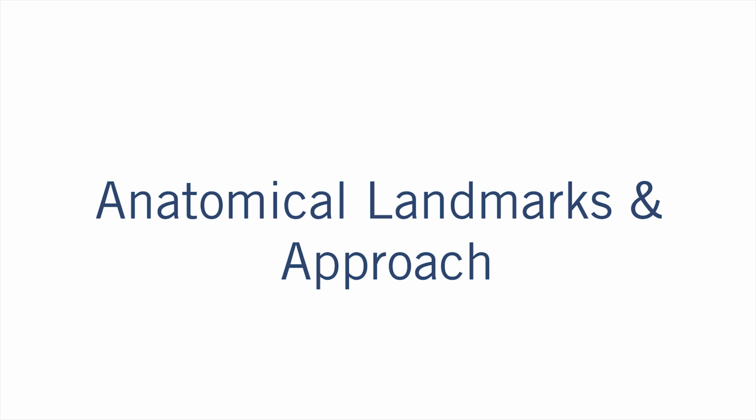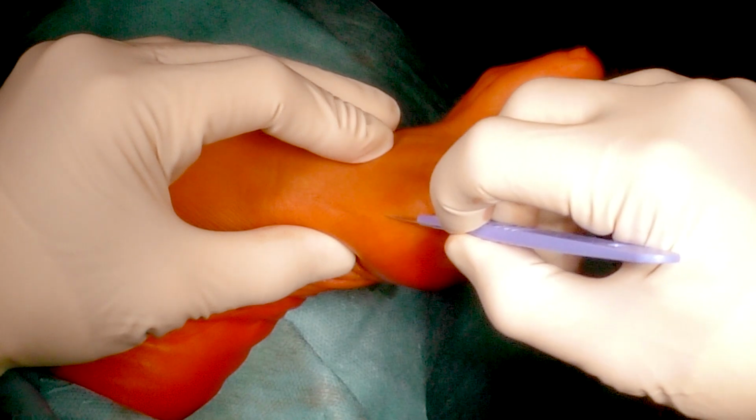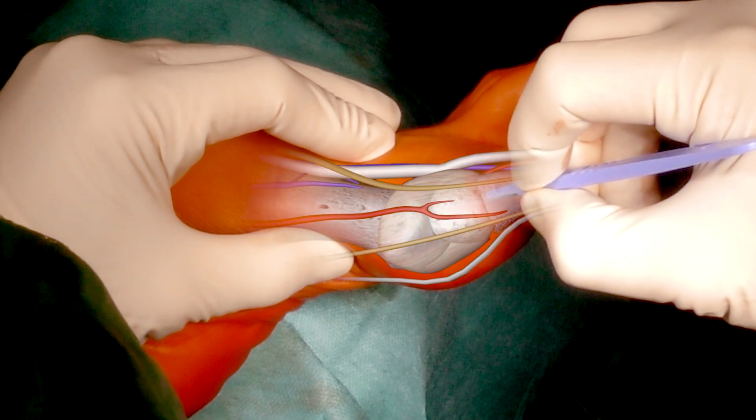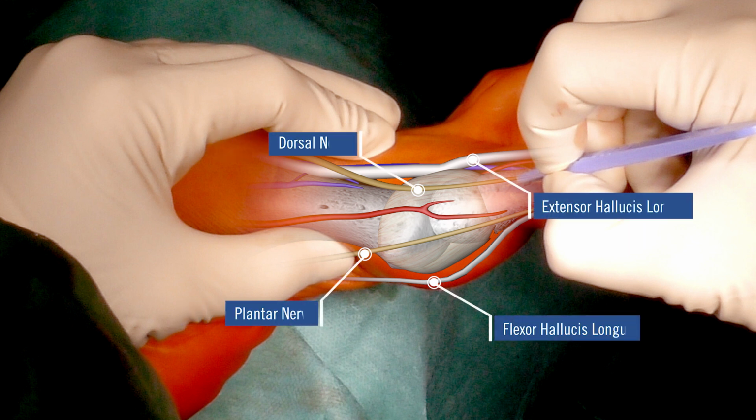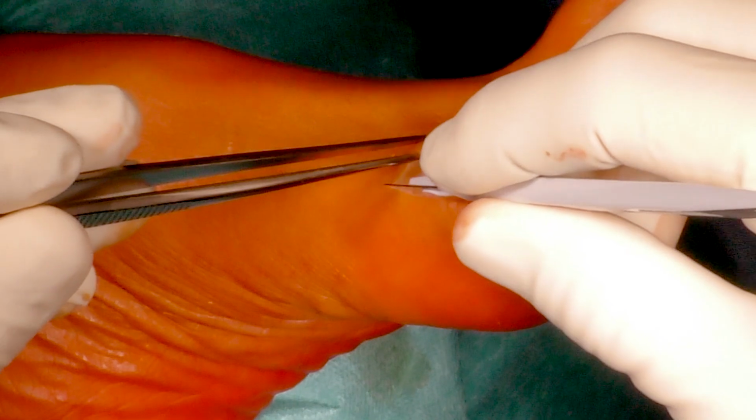Anatomical landmarks and approach. Start with a strict medial approach for a good soft tissue coverage and a safety margin of the dorsal and medial nerve and vascular structures. Full thickness preparation of the skin is recommended to avoid wound healing complications.